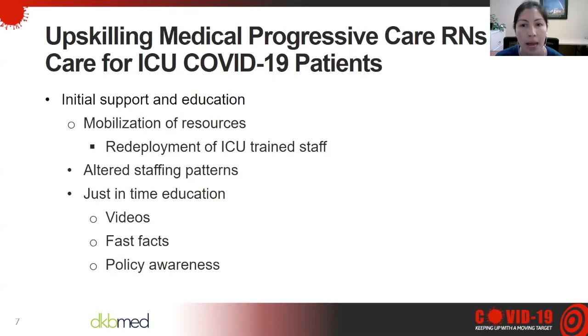To give you a little bit of background, our IMC staff here in the progressive care unit are already used to a high acuity patient population. They already take care of mechanically ventilated patients, stable mechanically ventilated patients, high flow nasal cannula. They're also used to titration of certain vasoactive medications. Therefore, when we determined to convert the unit, we knew that not all of the ICU practices were going to be brand new to them.